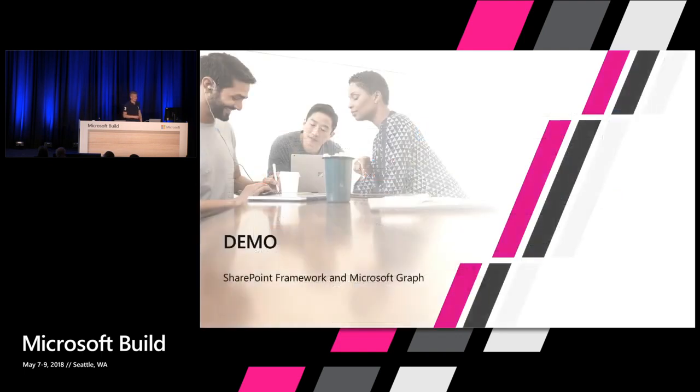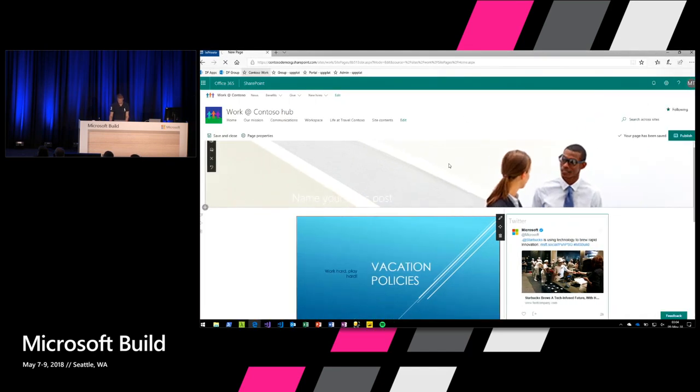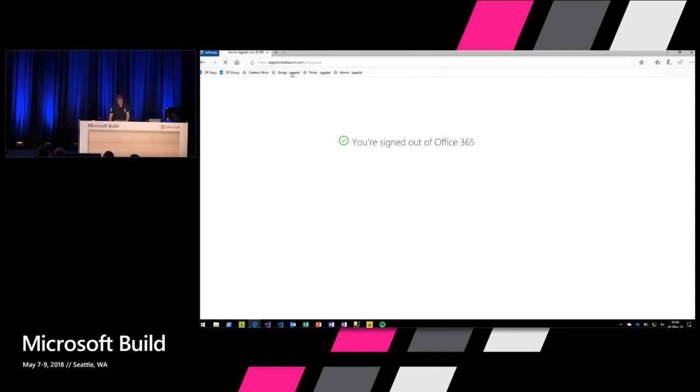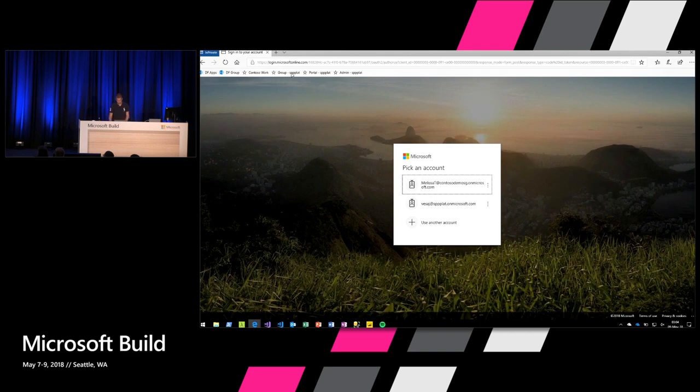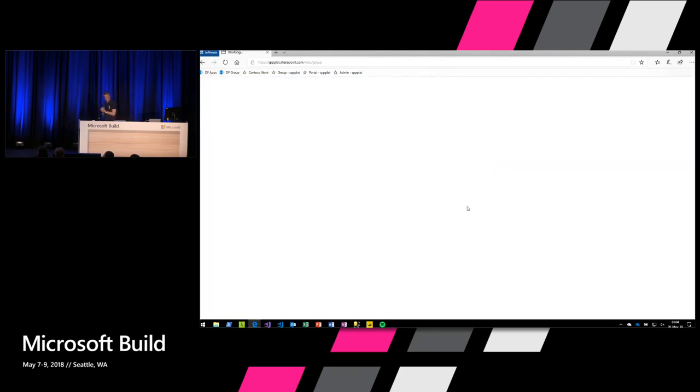Now, let's actually have a quick look at this one in practice and how that actually looks from the SharePoint Online side. So let me share my screen from this side. And we have our demo environment here available. Let me actually sign out from this tenant and jump to another tenant. There we go, signed out. And let's move to another tenant, which we're going to use as our demo environment. So signing into the tenant. There we go. And let's have a look at the story in practice.